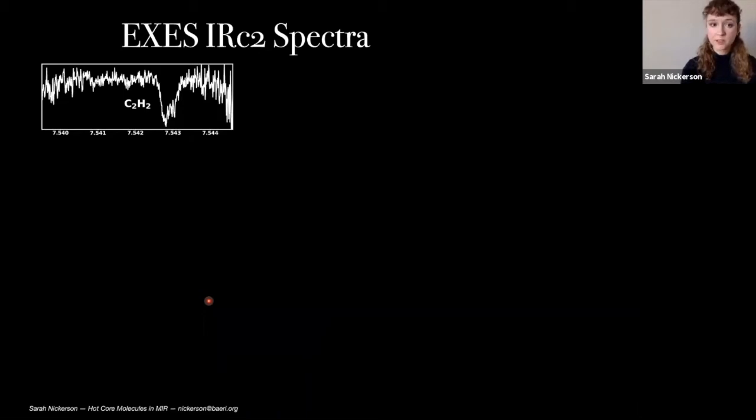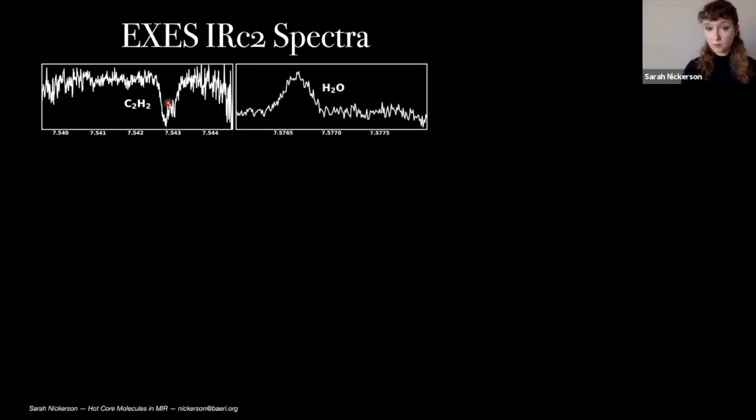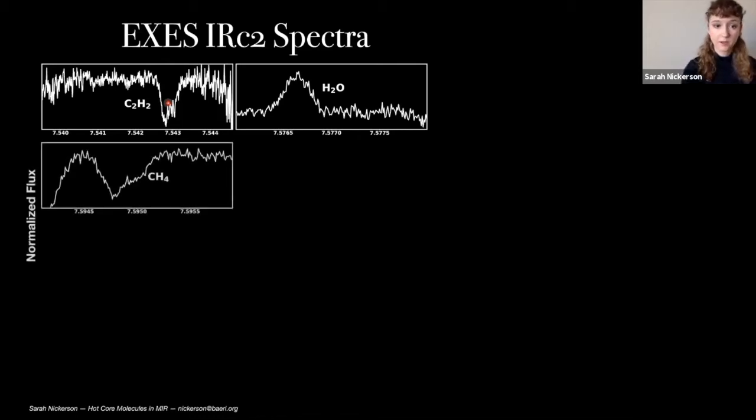And so, showing some of our early results of the spectra, we see acetylene, like other observers have seen. And here, our acetylene Gaussians are asymmetric. And so we are picking up on 2 different velocity components, a main one here, and then a secondary one here. We see water in emission with a single velocity component. And then we also see methane.